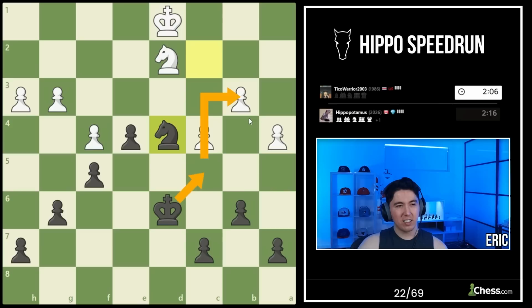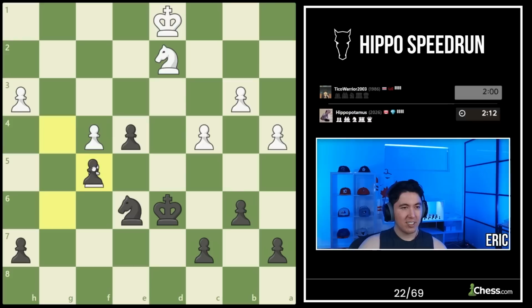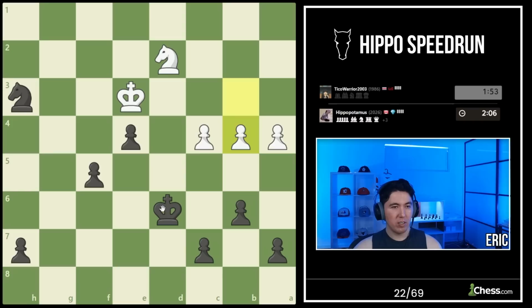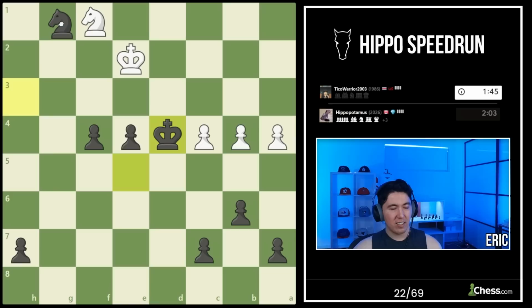Oh. I don't think that's a good move, because I can go here now. Then I get protected passed pawns. That's going to be good. Check. You know what? I'll take these pawns. Not gonna say no to those. Check. Yes. Go me.